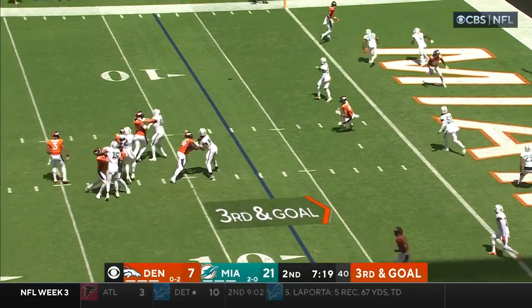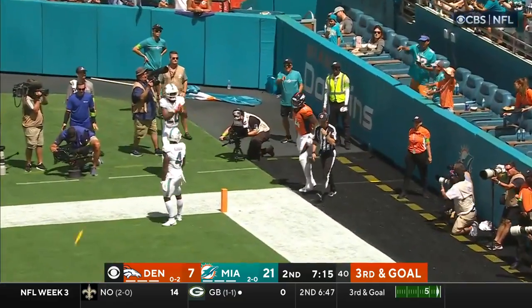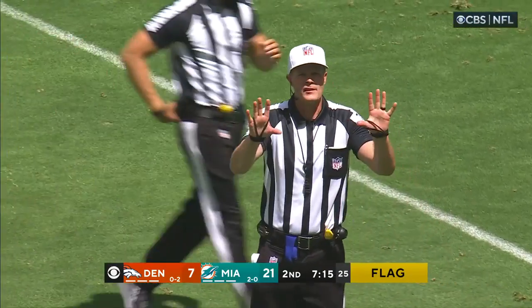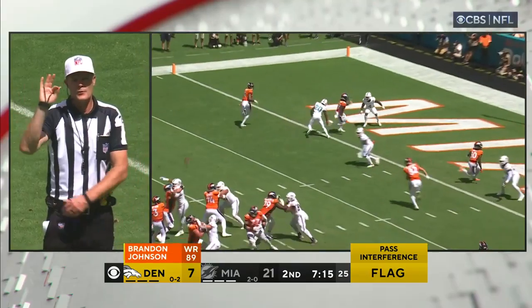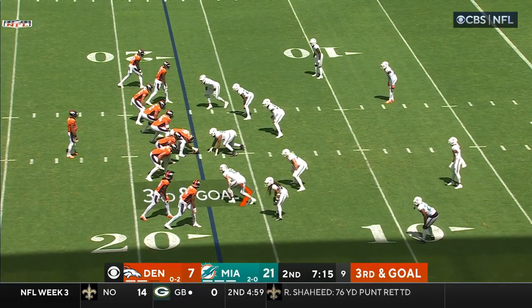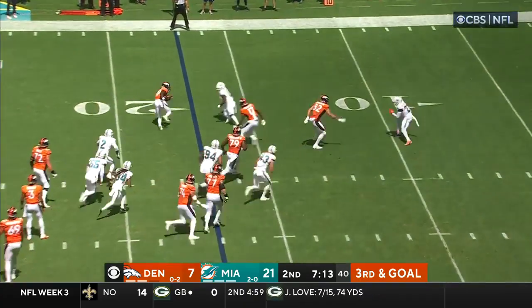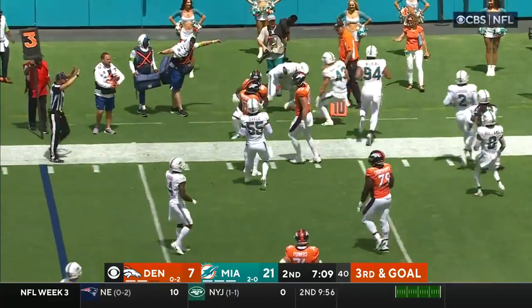Wilson, blocked by Balls — wide open, touchdown! Flag shot and grabs it. I wouldn't be surprised if they get about half of this — they decide to go for it on fourth down. It's third and goal, they go outside and it's caught here by Johnson. His dad played baseball and he's knocked out of bounds — he missed a 55-yarder against Vegas.